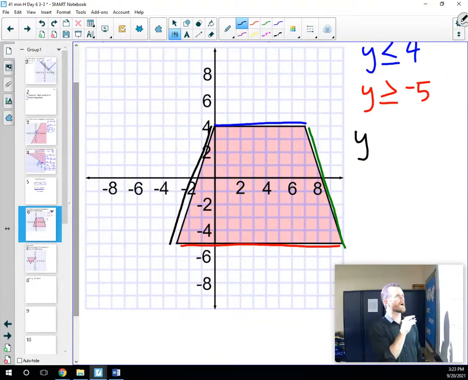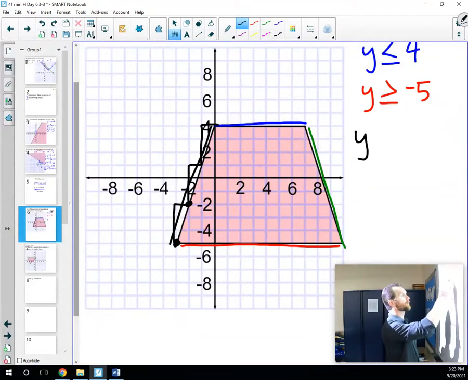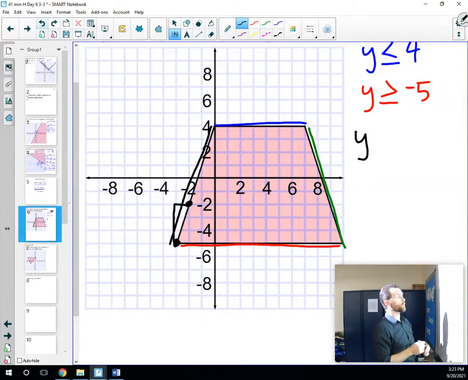Since the black line is touching the y-axis, we can just use y equals mx plus b. So let me see. To find the slope, I'll start down here. Let me find another good point. That looks like a good point. So that looks like it's up 3 and over 1. Let me double check myself. So up 3 over 1, 1, 2, 3 over 1. Yeah. So that slope of 3 over 1 will work fine.